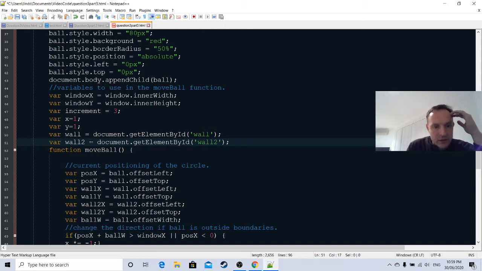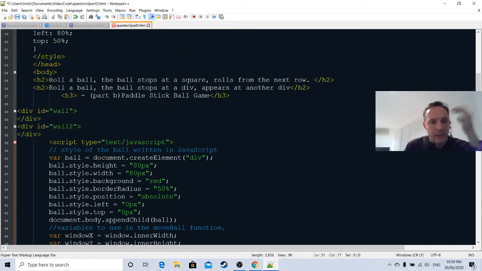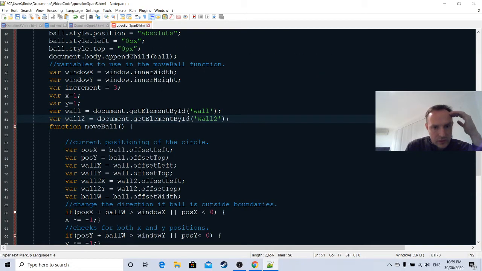These variables basically just bring up the divs we've just made up here, wall 1 and wall 2. They're calling getElementById wall and wall 2.